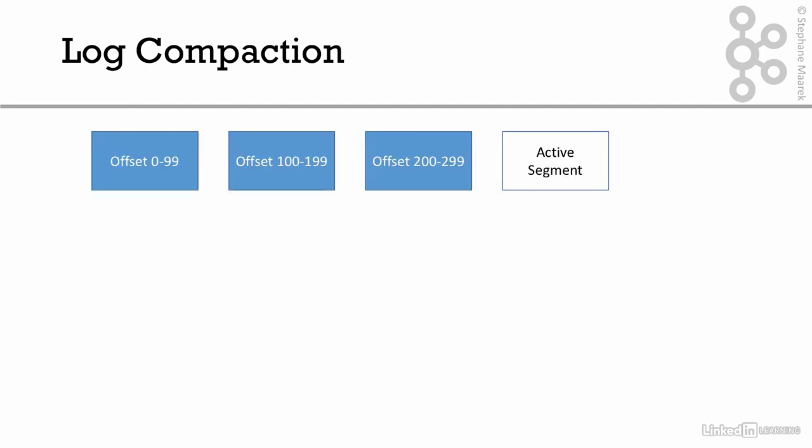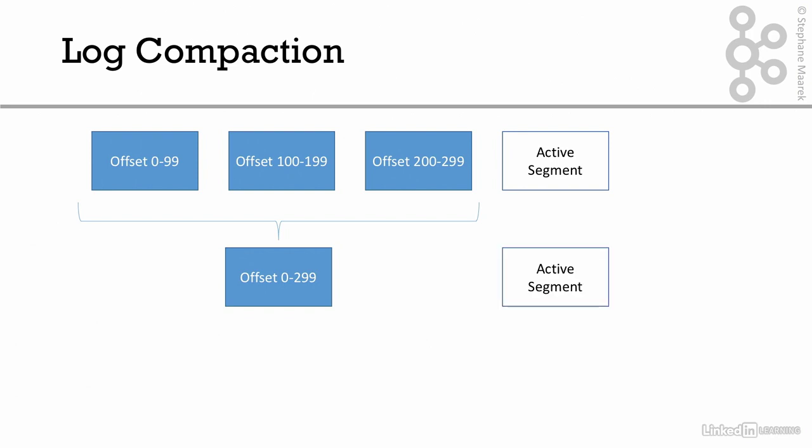So log compaction, what does it realistically do? It takes your segments, and we have a few segments, and it will clean them up. It will look at all the keys in all the committed segments, and basically will remove the keys as needed and make a new segment out of it, which gathers all the offsets. And so that's basically the idea, while the active segment remains active and untouched. So log compaction, as you can see, basically compacts, hence the name, different segments into smaller segments and deletes keys as we've seen before.